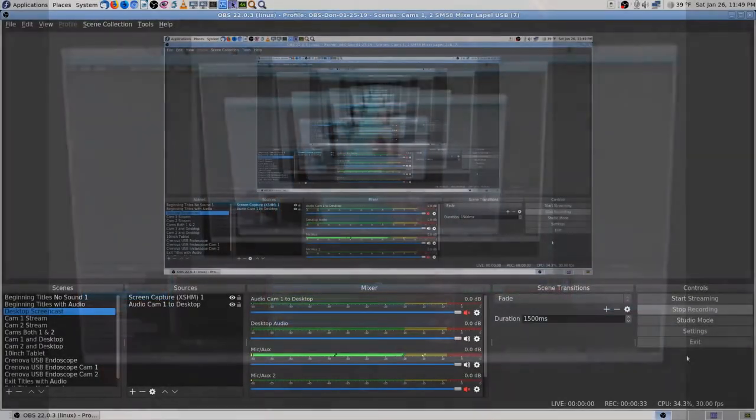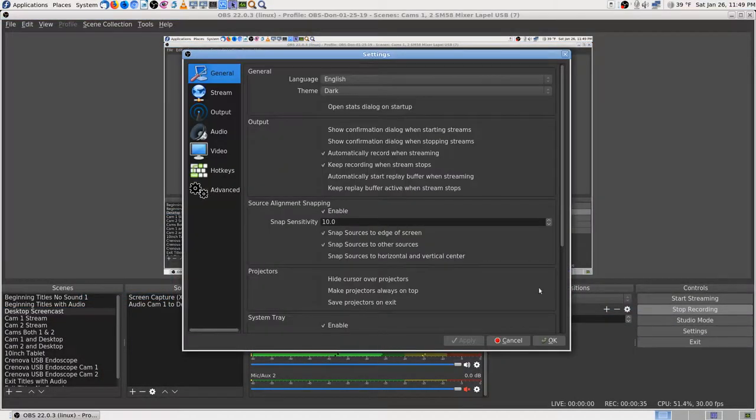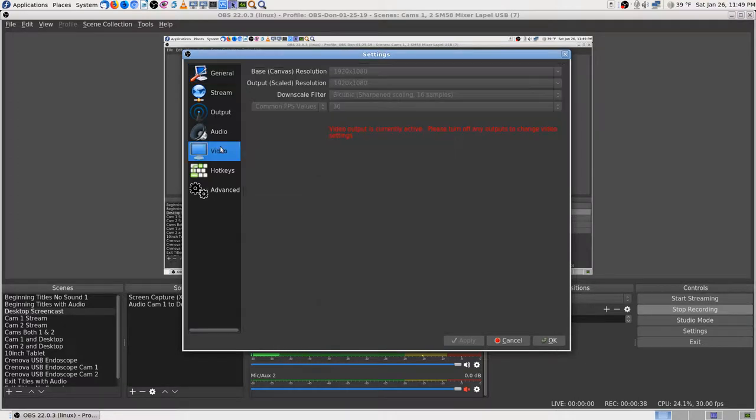And cam 2, yeah, they're both working, but it takes a bit for my hand to come up in the waving. But I went back into the settings and changed video to bicubic sharpened scaling, 16 samples. There's another one that's 32-bit, and then the one I had it on, which actually says it could be blurry under certain circumstances, so I'm not going to use that. It says it's fastest at downscaling, but I'm not doing any downscaling.